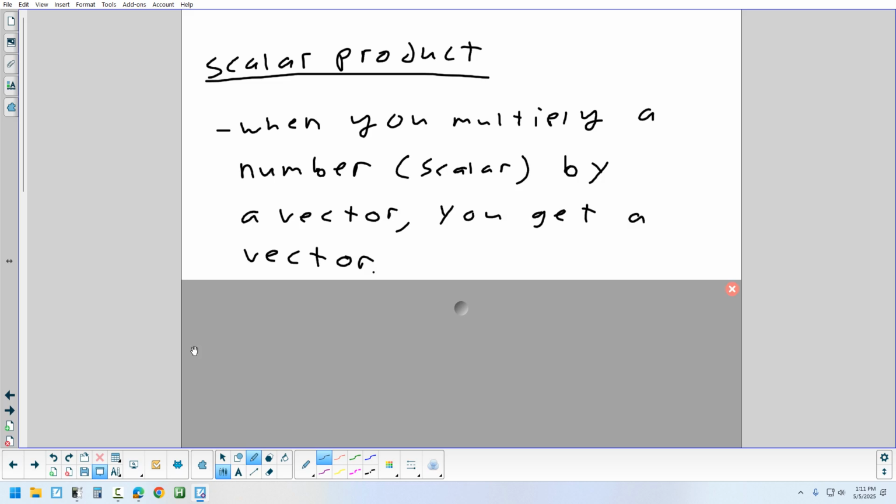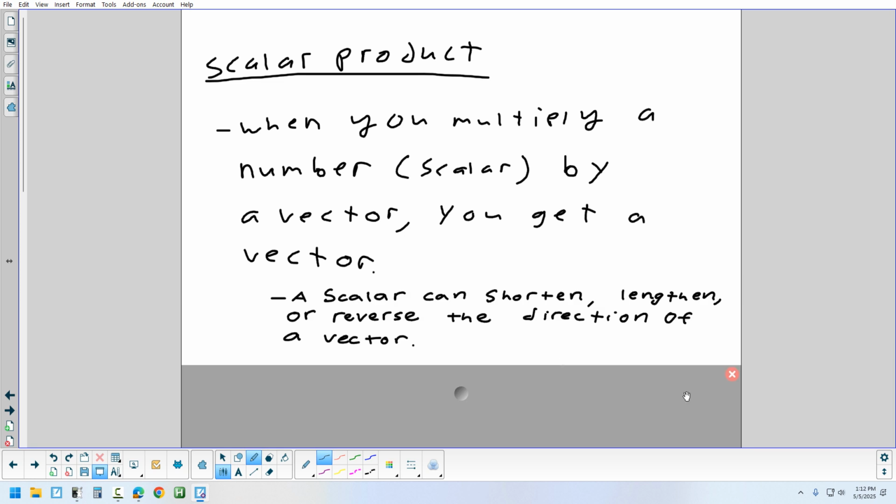What else can happen when you build a scale model besides making a smaller version? It could be bigger, right? If you were building a model of a bug, or maybe an atom in chemistry, you might make a bigger model. So when you scale a vector, it can get bigger. And there's one more thing that can happen to a vector if you scale it by a negative number. It's the opposite. What would that mean, the opposite? It points the other way. So when you scale a vector, it can get longer, it can get shorter, or it can reverse direction. This is what a scalar looks like.